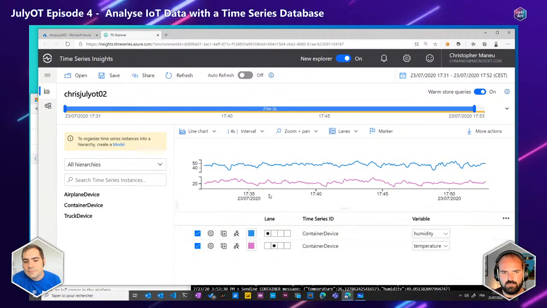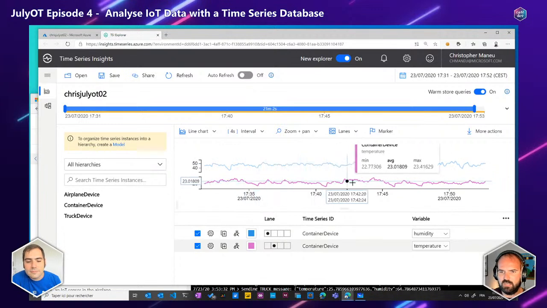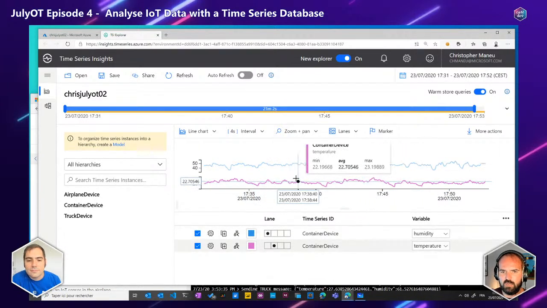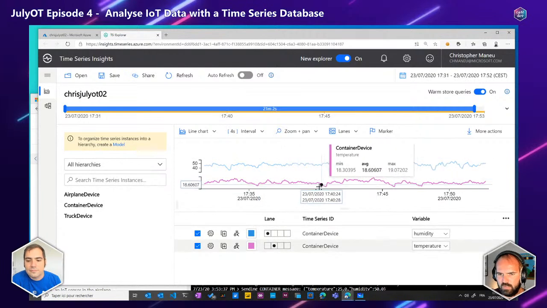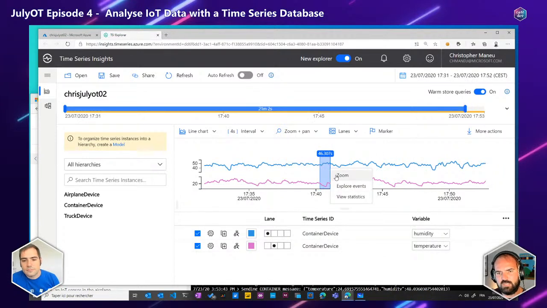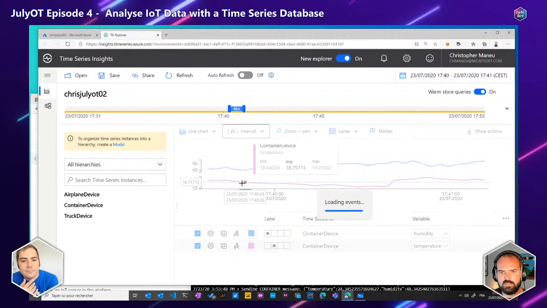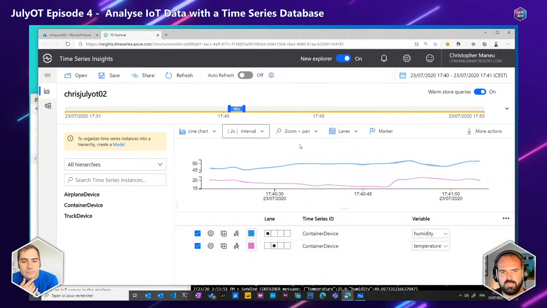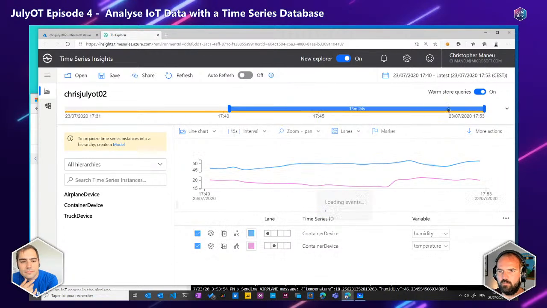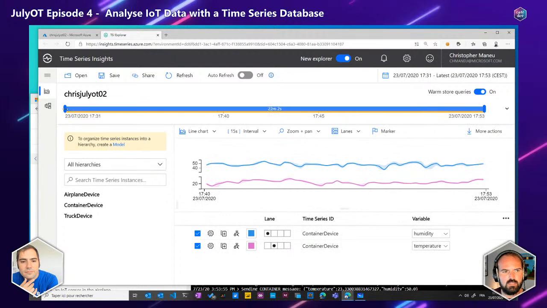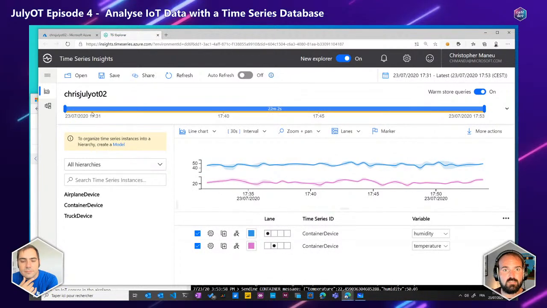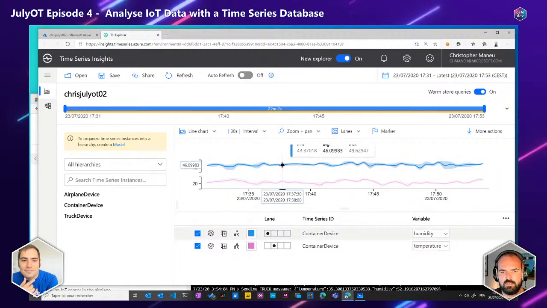So I can get two graphs and then see all my data, and I can do a pretty cool thing. For example, there my temperature is lowering, and as you can see, I can select a specific zone and click on zoom, and I have instant results with my data. So you can actually move and get sub-second updates of your graphic, even if you have a huge ton of data. So that's one of the cool things.